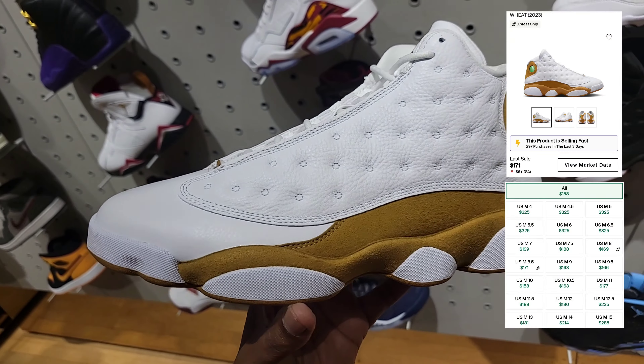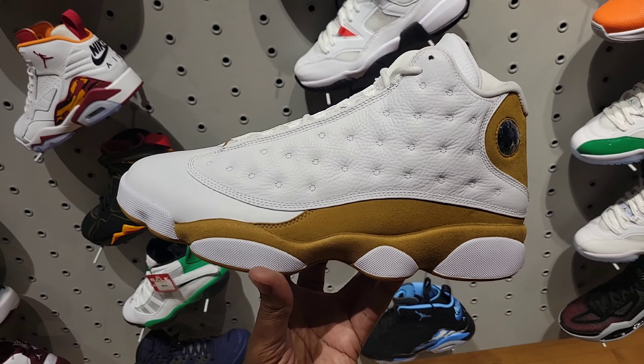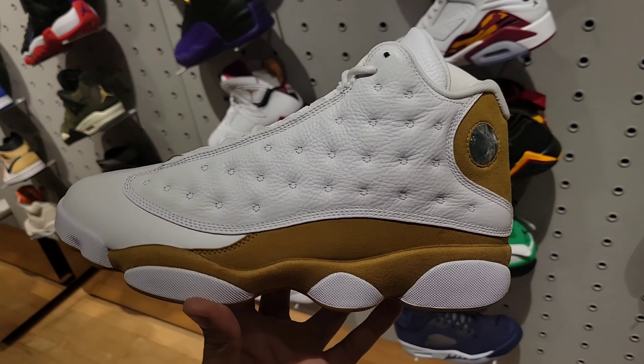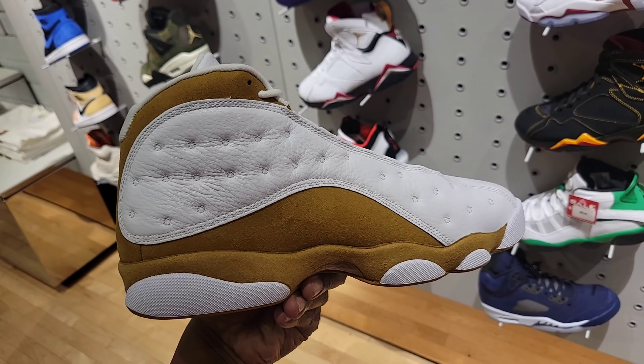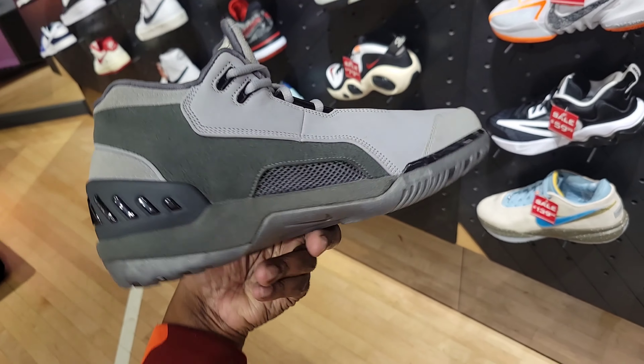There's plenty of tech fleece on sale — retails at $140 with $25 off — but you can definitely find it cheaper at the outlets. This is not really an online thing. At the outlets or on the secondary market like Mercari and OfferUp you might find tech fleece even cheaper than this.